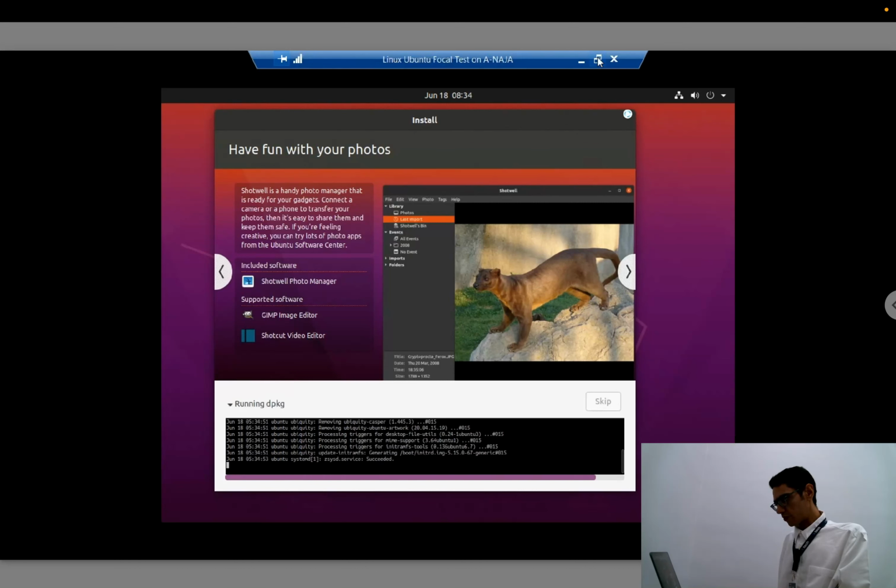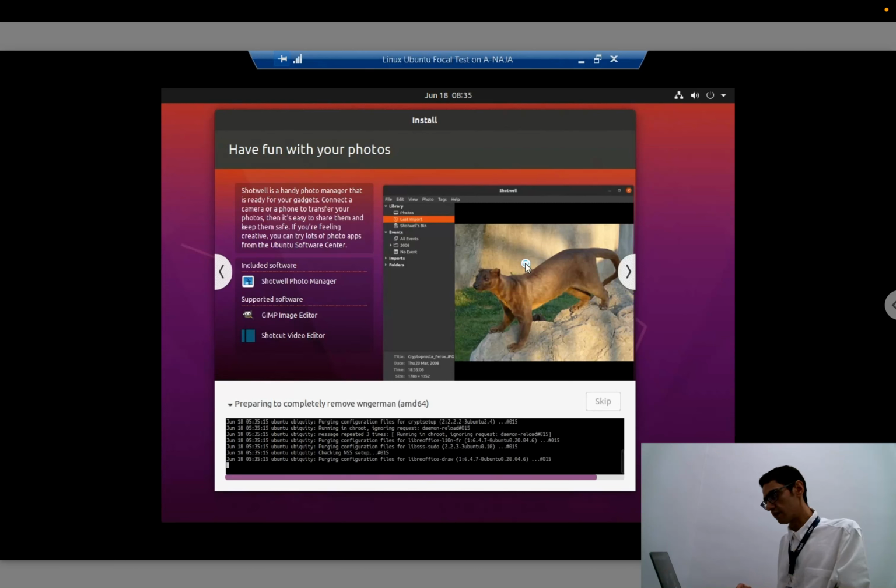Of course, if you want to experience the operating system in a better and faster way, you can dual boot Ubuntu on your system. Instead of loading the ISO file through Hyper-V, you can create a bootable USB flash drive, which is actually going to be one of the assignments.